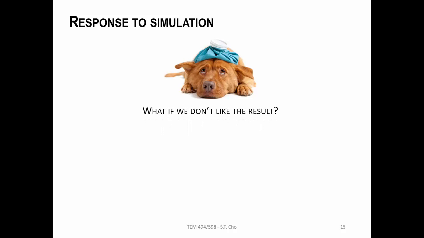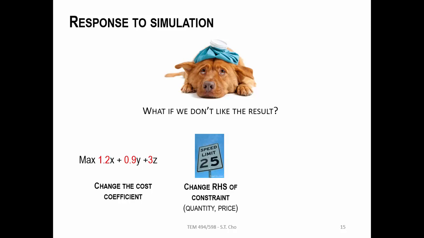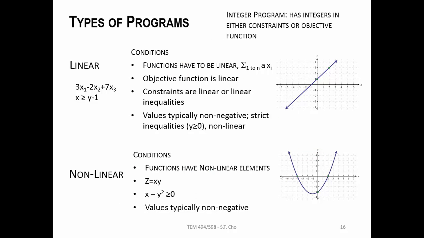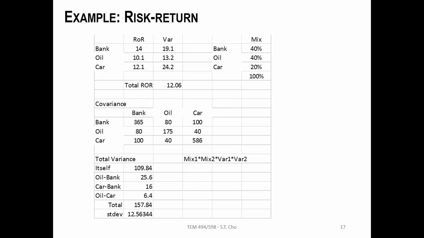Now, in terms of simulation, what if you don't like the result? When you look at your max function, you can change the coefficients. What are those coefficients? Well, $1 per tile and $3 per tile. Well, supposing I really want to make stone tiles because it's easy, then guess what? I need to find a way to make it more profitable. I can change the constraints, and those are typically like production goals. What if I add more machines? Things change. And tell me my new product cost. There are a bunch of different kinds of programs. I'll just leave this for you to look at.